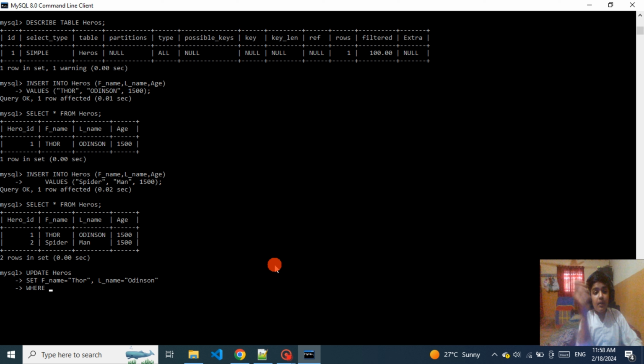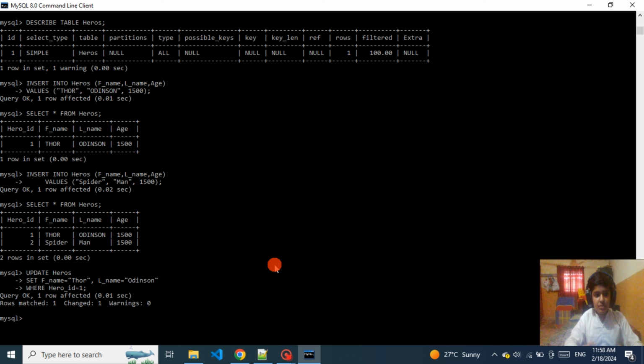Where hero ID, meaning we are using the primary key as our main factor so that we can locate any row in a very simple and easy way. ID is equal to 1. And this should work.